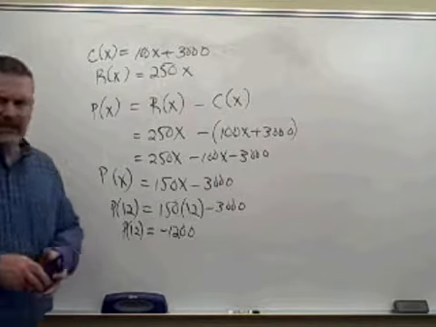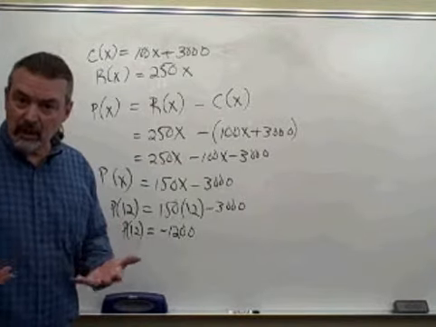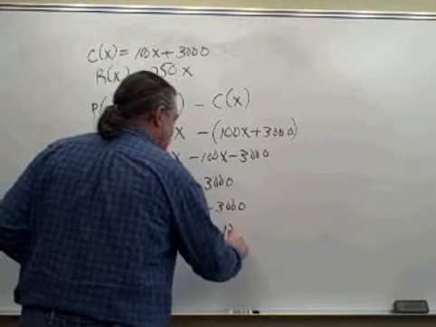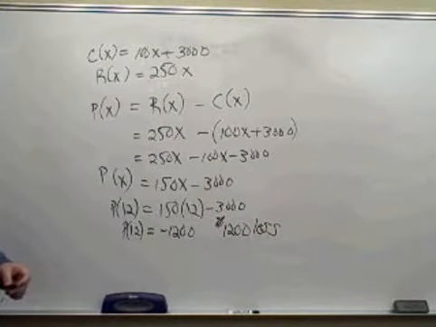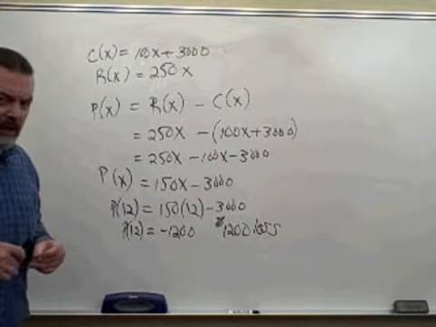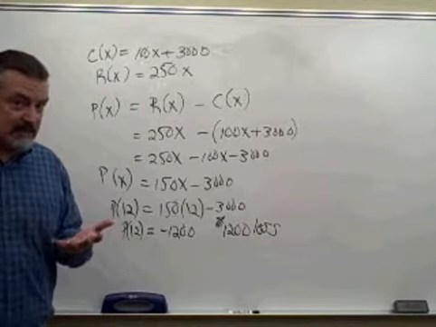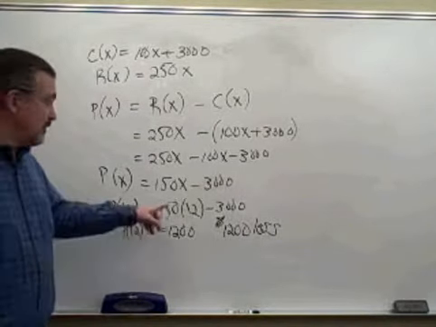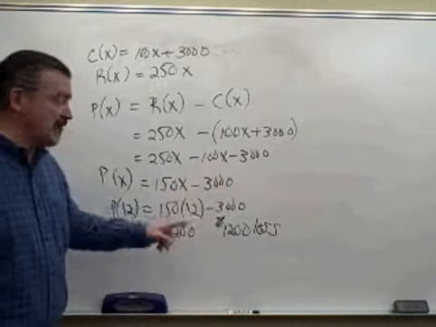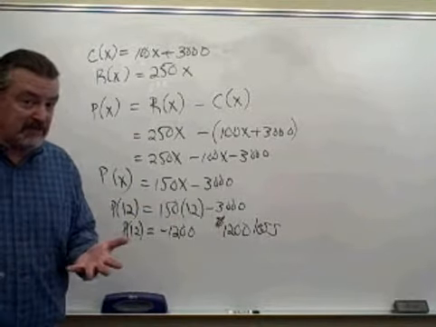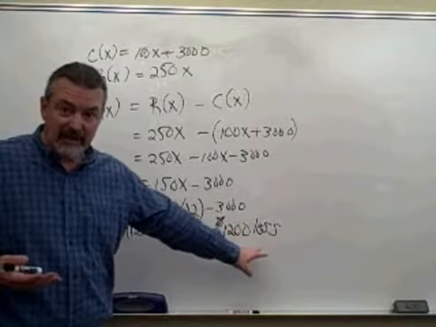What is the fact that that's a negative quantity telling us? Well, it's telling us we didn't make money, we lost money. We actually had a $1,200 loss for that day. Now, we should have known that it was going to be a loss, because the break-even point, again, was what? It was 20 pairs of rocket skates. It took 20 pairs to counterbalance the $3,000. And if we only made 12 pairs, we didn't make enough pairs to cover our costs. So yes, we're not going to have a profit, we're going to have a loss.